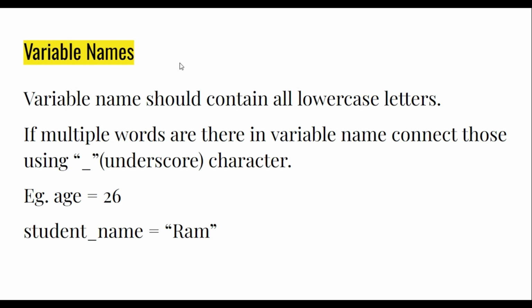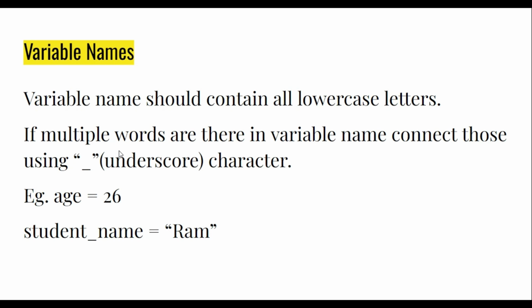Whenever you are giving a variable name, as per the PEP 8 documentation, the convention is that the variable name should contain all lowercase letters. For example, here I want to define one variable for storing the age of a person. For that I have taken age. I have taken all small case letters. age = 26.